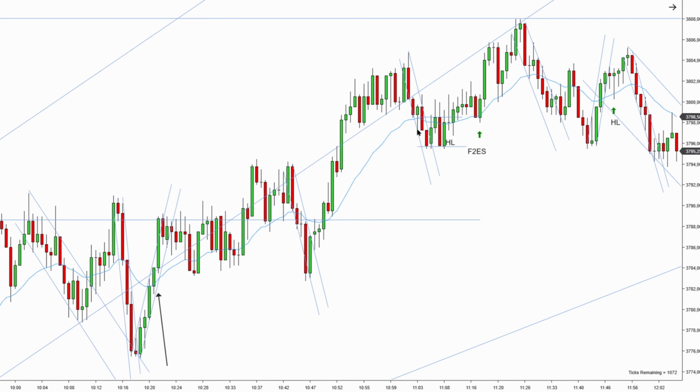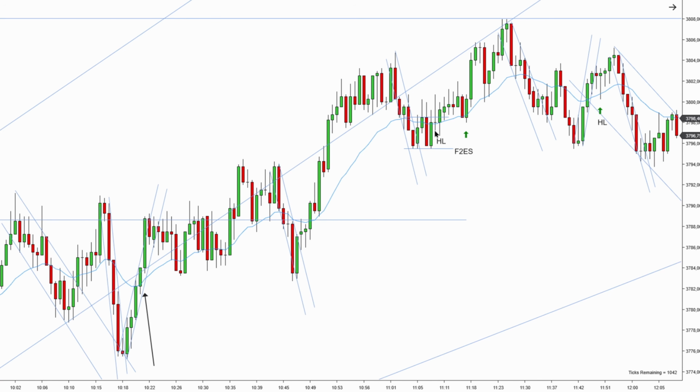You have a new high, first entry long, second entry long below EMA. Micro double bottom resets the count. If I see a micro double bottom, and you push above EMA and I get a high low, there is going to be a confirmation setup. And indeed, that's what happened. Downtrend has a break, attempt to create a new low, strong push above EMA, and you have a high low. But notice by the time it formed, it got quite congested. You know, this is not a horrible setup. If it wasn't so congested, it would have been a great setup.